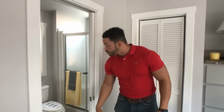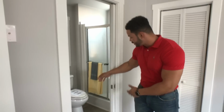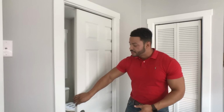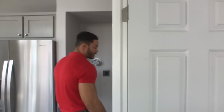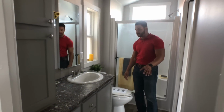What I like about this floor plan also is that you see we have two entries to the bathroom. This is entry one, straight from your master into the bath. That's closed off by a pocket door. So the cool thing is, if you have any guests over, you can actually close this door and lock your master, and they don't have to come through your master bedroom to go to the bathroom. And guys, we'll come right through here, and you'll see the second entry, which is entry number 2, that will go right into the bathroom as well. And this has a pocket door as well that you can close off.